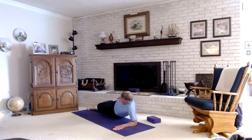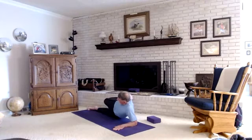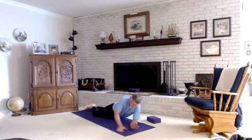Let's do a quad stretch here. Bend the top knee, reach back to the foot. And kick the foot away into half bow. Gazing toward the back of the mat. Strong through that left shoulder. And good. Release the foot, coming back over into Sphinx.